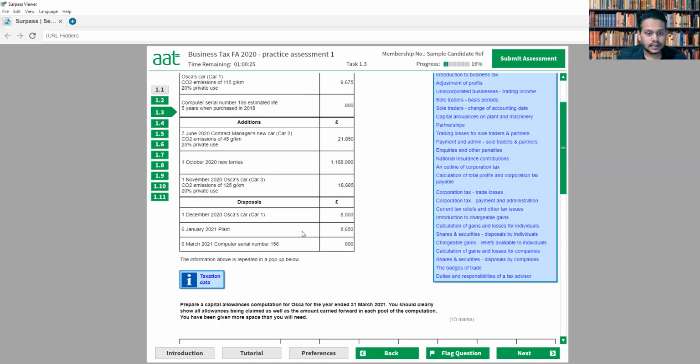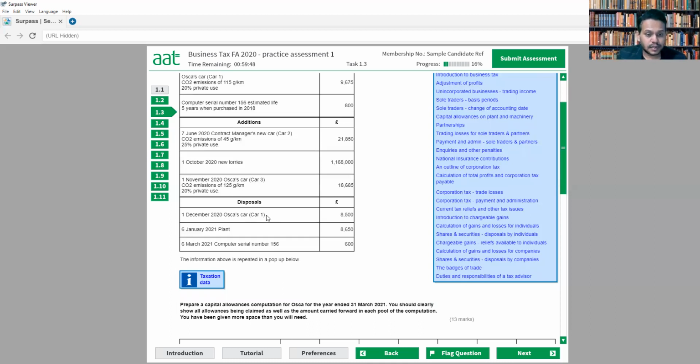Then we have another car number 3, that is 125, more than 110 gram. If it is more than 110 gram, you have to charge a special rate, and the special WD is 6%. Before it was 8%. So if the question gives you a date that is before 2020, or before 19, you have to remember the rate was 8. So maybe a few months you have to calculate with 6%, and a few months with 8%. This chapter, capital allowance, could be very tricky. Make sure you revise it very well.